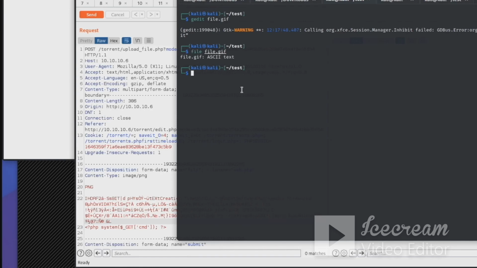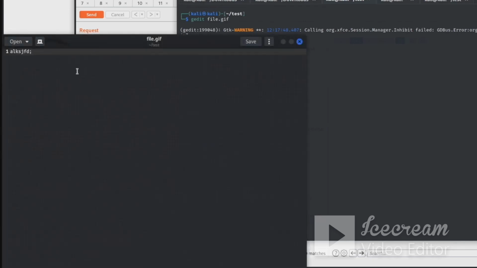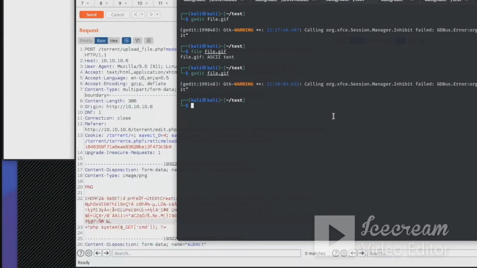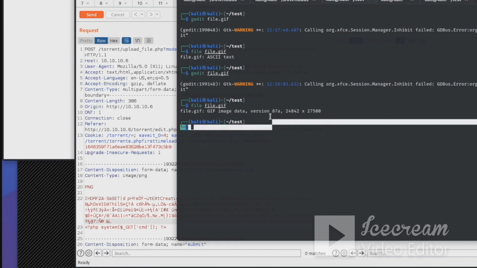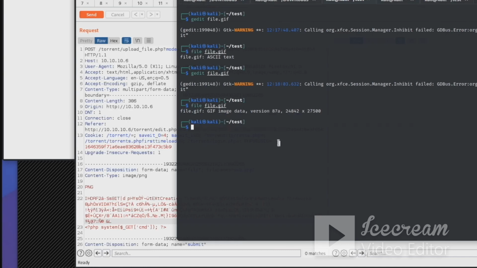So if we then come into our file.gif, there is something called magic bytes that we can add in here to try and trick it. The way a GIF starts is with GIF89a or GIF87a, and if we save something like this and run file on it, now it tells us we have a GIF, an image type, and the version. So this is how a server would read this. If you upload something, it's going to run something like file on it to see if it really is a GIF or if it just has text in it.